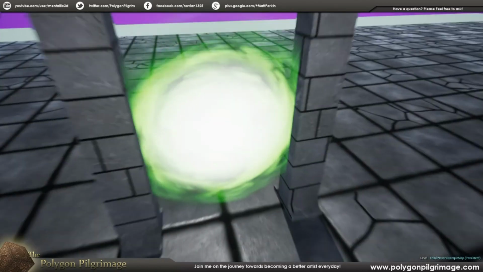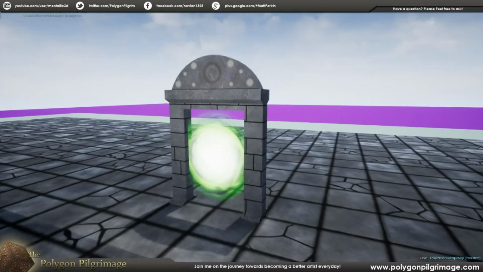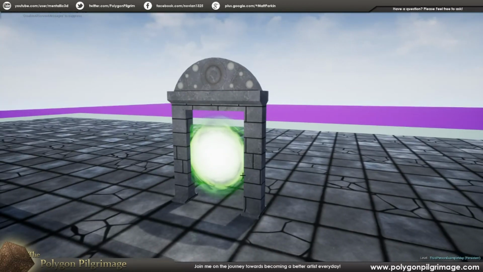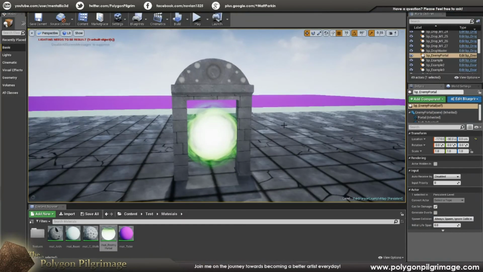Today we're going to work primarily on this effect in the center here. I'm going to show you how I created the texture assets for this inside of Photoshop, and then how we do both the blueprint for the portal, putting two pieces together, and the effect of it rotating. The model and the textures I will be providing, so those are not the focus of the tutorial, but I will provide those to you. Okay, let's go ahead and get started.